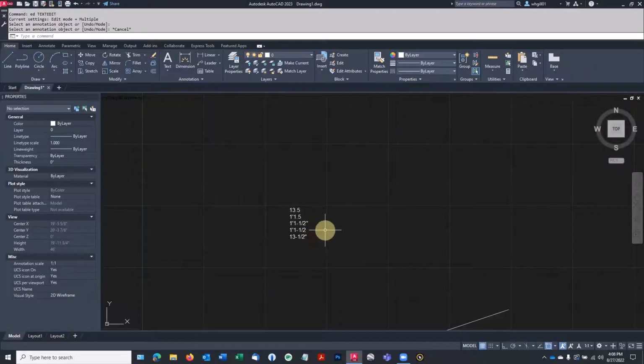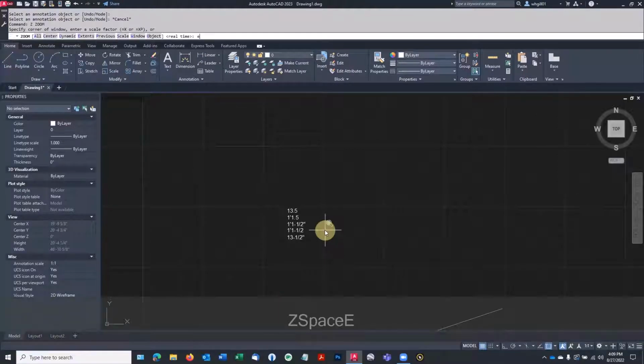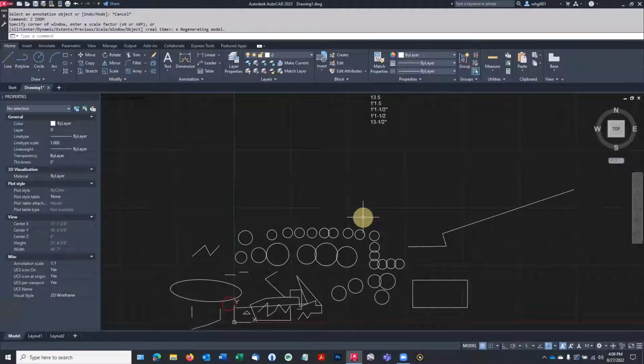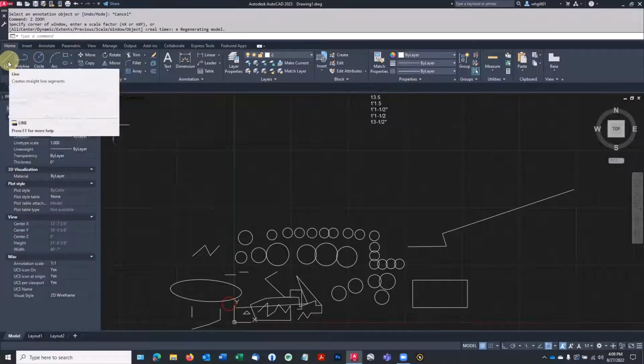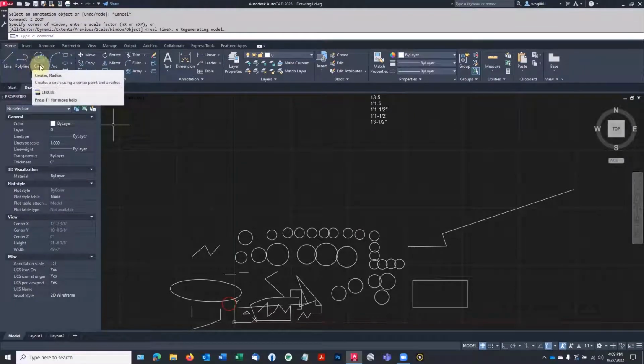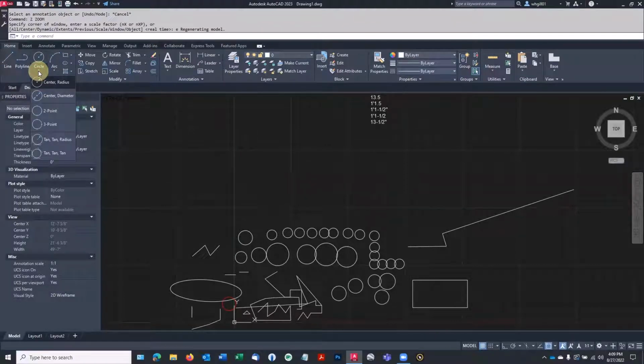We've looked at some of the zooming options just with the mouse wheel. If you want to see on the screen everything that's in the drawing, you can type Z, enter, E, enter for zoom extents, and it will automatically size everything to fit on the screen. I would like you to explore on your own how these tools work. You notice a number of them have different ways to construct them depending on the information you have.